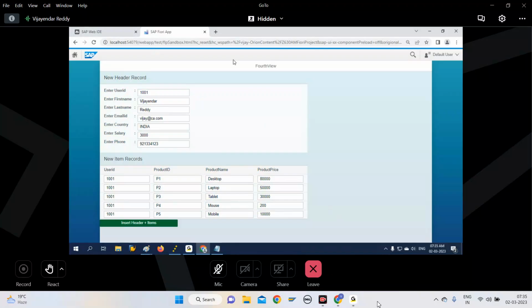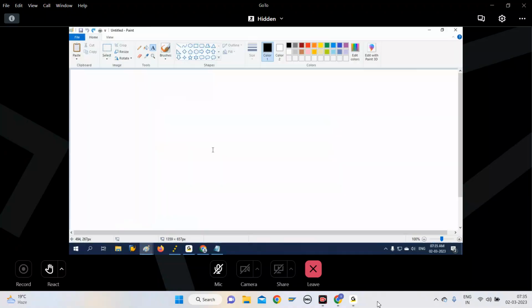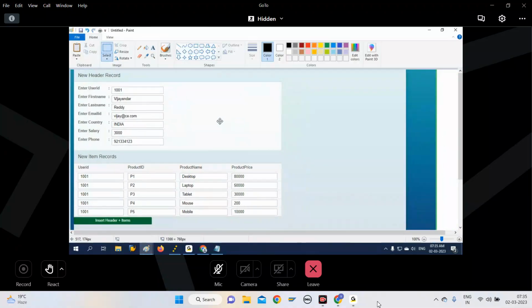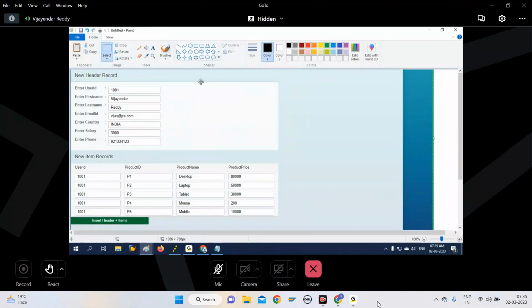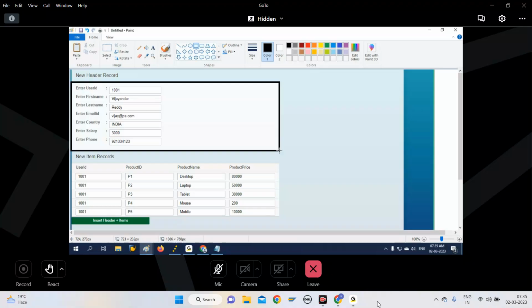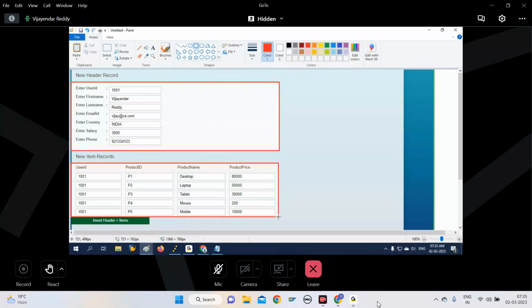Okay, so this is how the form and table are created along with a button. This is accepting the header record, and this is accepting item records. And when the user clicks on a button here, it has to trigger the backend functionality.